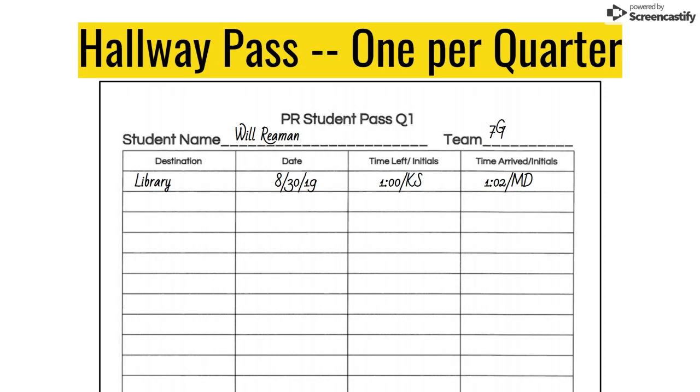Teachers, you can help me explain this and point out some of the areas that I'm talking about as well. So we're going to pretend really quick that this student is in study hall. He is asking to go to the library. So notice that he wrote library as his destination. He also wrote the day's date, the time that he is asking to leave the classroom, and then the person who has initialed here is his study hall teacher.